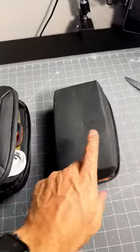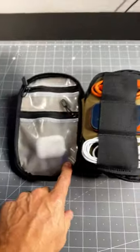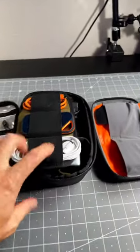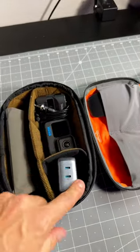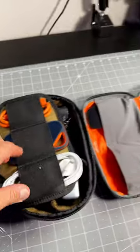Okay, so here we have the Belroy Tech Organizer and the new Peter McKinnon Nomatic Tech Organizer. I just want to show you in comparison these two. This Peter McKinnon Nomatic is a little bit thicker, can hold a little bit more. I got my GoPro, lavalier mic, block, power bank hub, and some accessories, some cords, some SSDs.